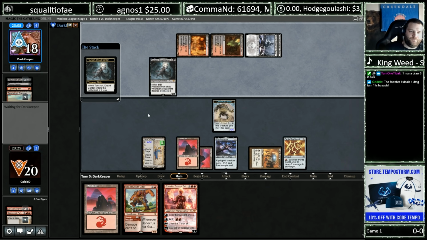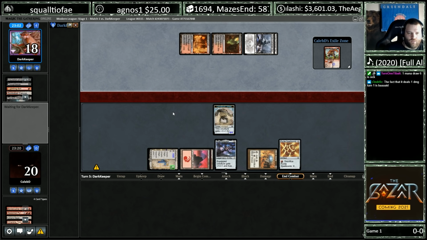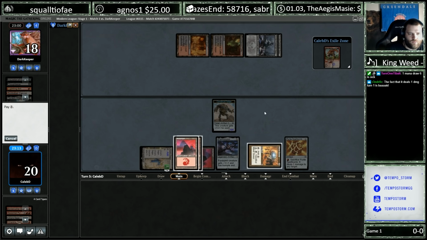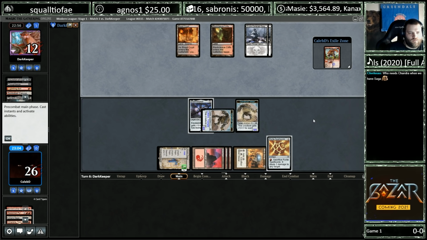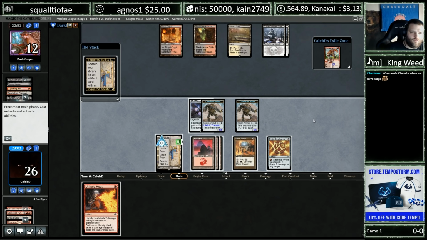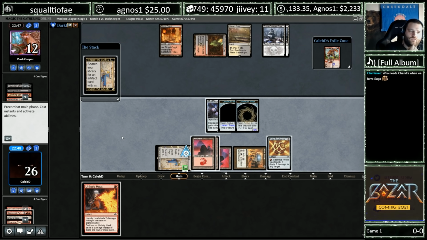That's really strong. We could also sac the Pyrite Spellbomb if we really wanted to keep the Chandra alive. But I think this is okay. Interesting that they're hitting that one. Maybe that implies they've got a second Unholy Heat. Because that was the unequipped one, right?